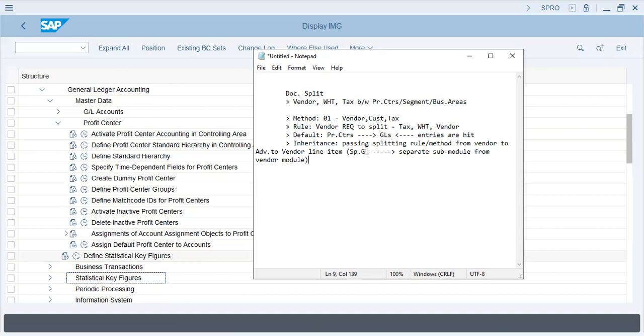So this is the behavior of inheritance: advances to vendors, down payments to vendors are treated as special GL. Why? We'll see this when we are on the front end. Special GL is separate from GL in easy words. So GL and special GL are two different things.